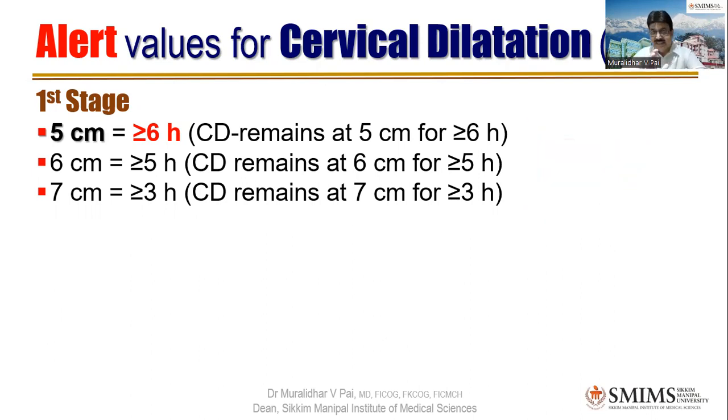I remove them because it is all evidence-based according to WHO LCG, who have seen that women vary from one another. They can have up to 12 hours sometimes. They can deliver within 6 hours. So if it is up to 12 hours, 5 centimeters can go on for 6 hours. 6 centimeters can go on for 5 hours. 7 centimeters can go on for 3 hours. That is the understanding or the meaning of this. I hope I have tried to clarify in my own way, but I'm not asking any one of you to just take it literally and just go by this.